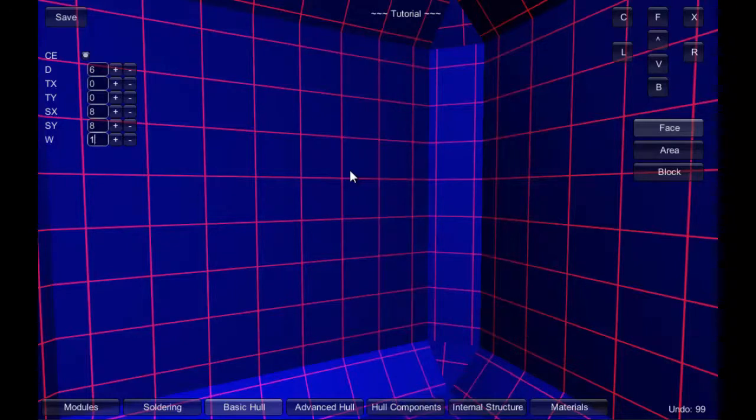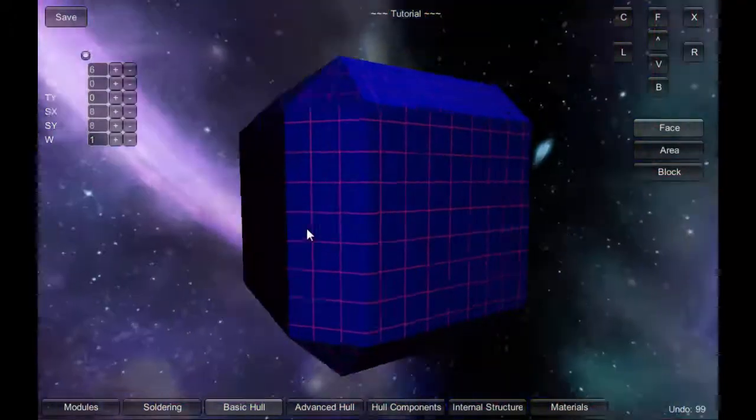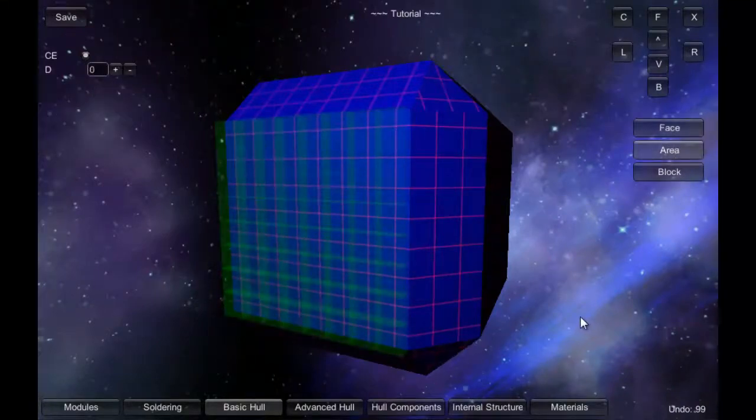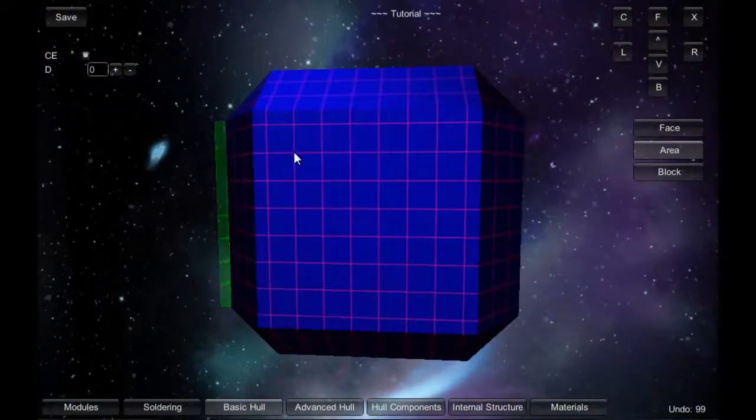Now, everything so far has been applied on the entire face, but sometimes it might be interesting to apply something on a subpart of a face. For that, I have access to the area pen, and here I can select an area.